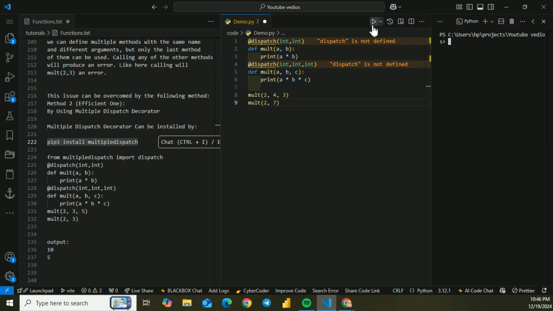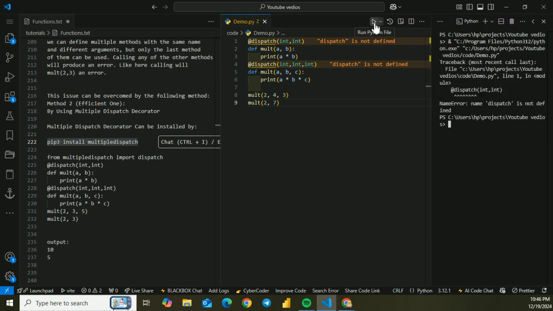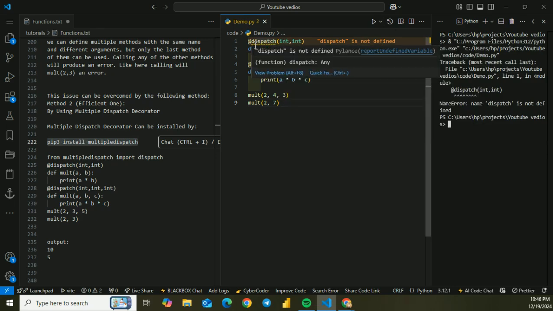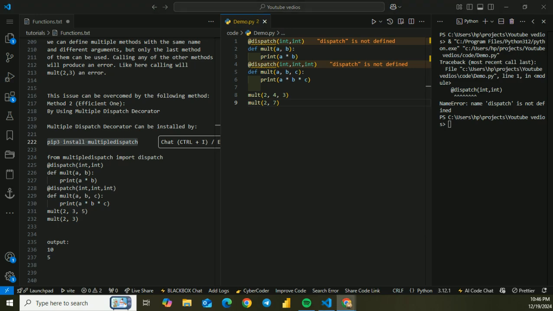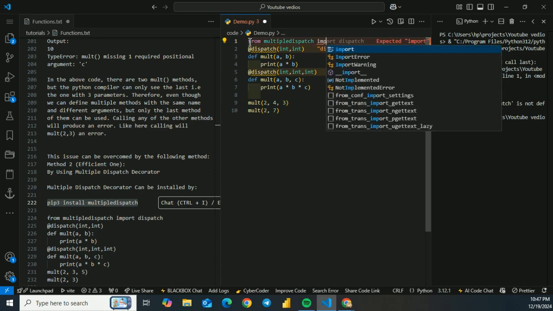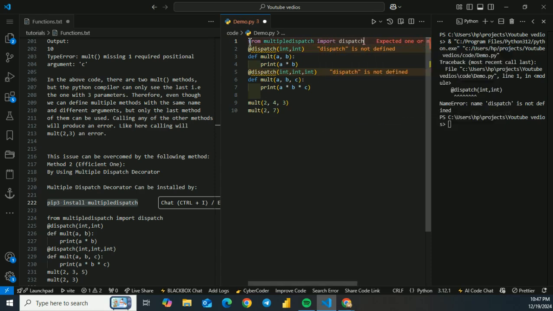Once I clear the terminal, okay, dispatch is not seen here. So let's check what was the logic behind it. One thing we were missing is from multipledispatch import the library dispatch.